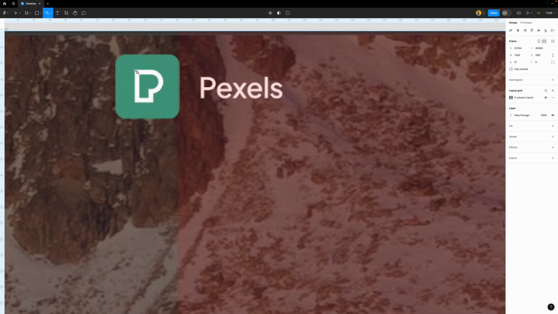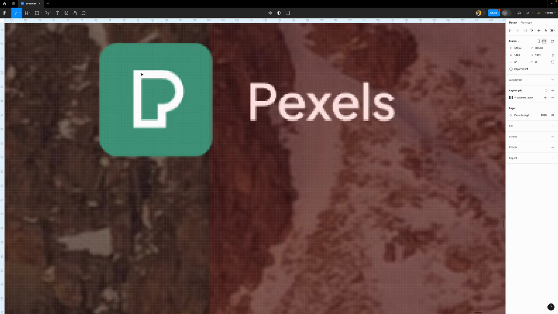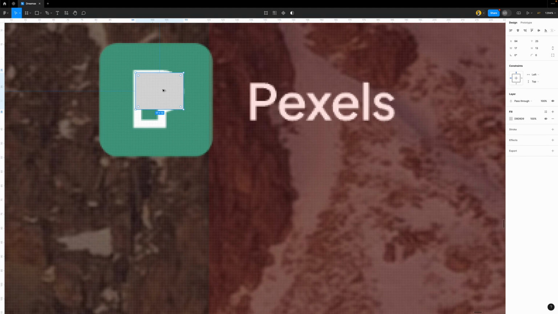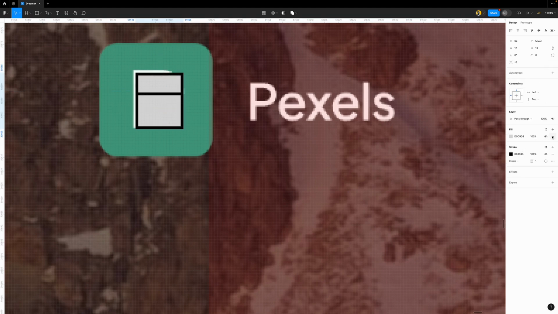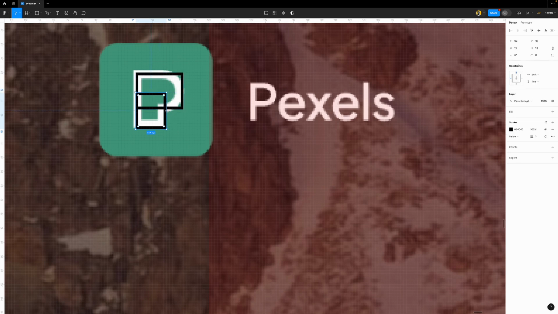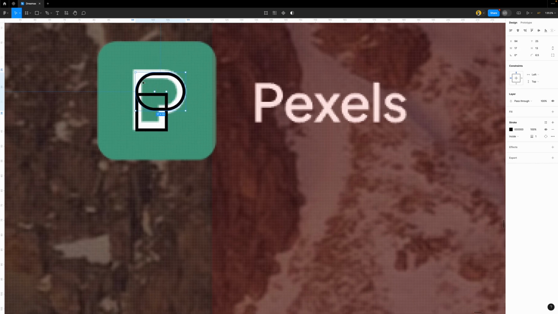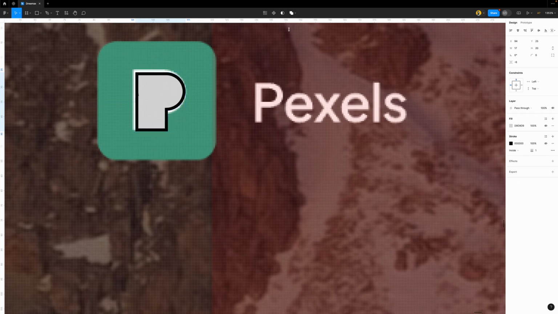All you need to do is use the rectangle tool. So I'll just draw a rectangle and then I'll duplicate that. Select both of them, give it a stroke so you can see what you're doing. And then this one, I'm just going to move it in. And then this one, I'm going to round it completely. And one of the edges, which is the top, I'm going to make that 0. Now you can select both of them, give it a color and then unify them.